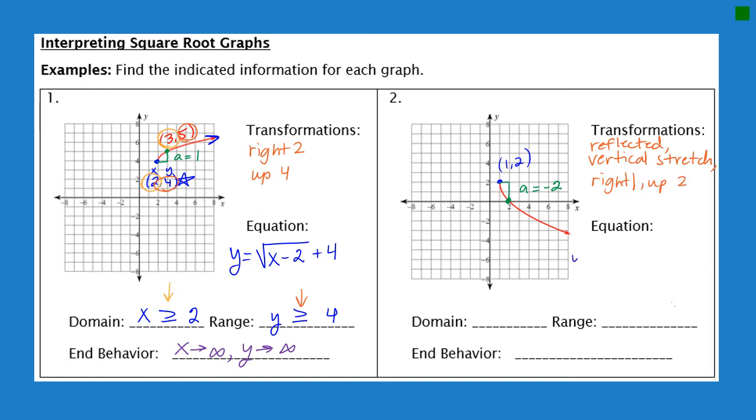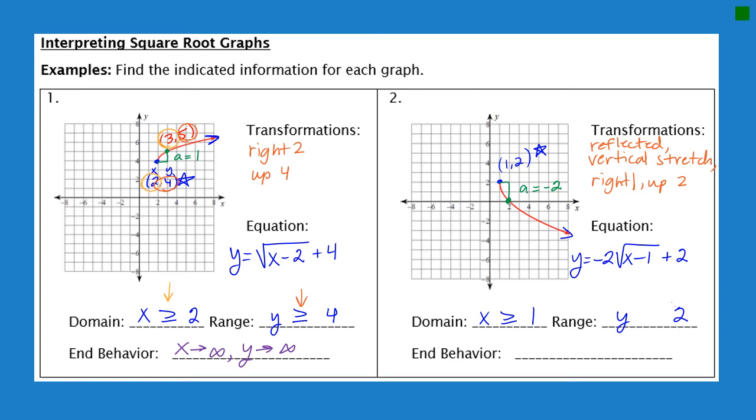As for my equation, my a value goes first, -2. Then I have my radical with my x and h, so that would be x minus 1. And then I would have plus 2. As far as domain and range go, remember that I'm going to be using my starting point, so I'm using x equals 1 and y equals 2. My domain will always use the inequality sign that matches the arrow. This arrow is pointing to the right. And my range, since this graph is reflected, is going to be opposite from question 1.